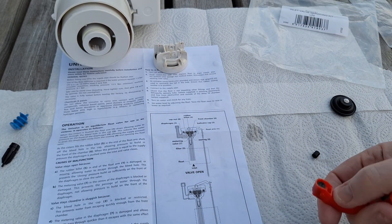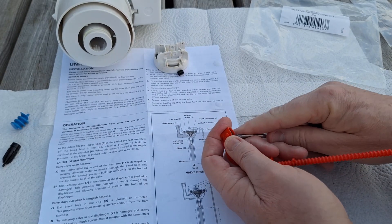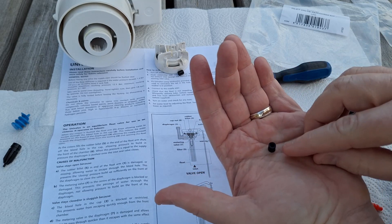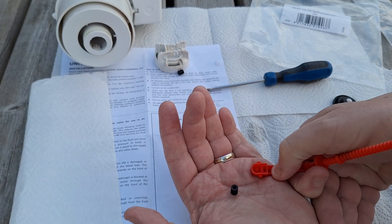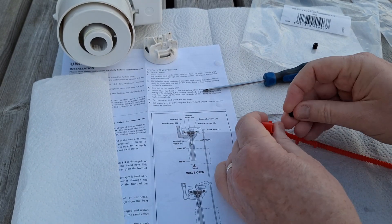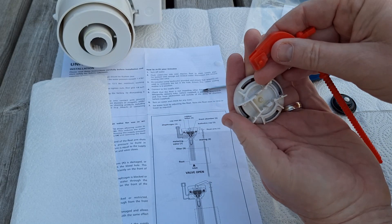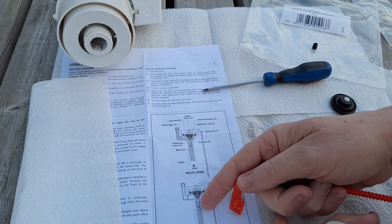So the first thing I'm going to do is try and take this little thing out with a screwdriver. So it's out, and you can't go wrong with which way it goes in — you can see it's got a hole at the other end and it just pops in to that little bit there. Get the new one, put the old one aside, push it in tight — that's it. So remember: it closes over that little hole, creates an airlock, and that's what pushes this valve down so that it shuts off the water.